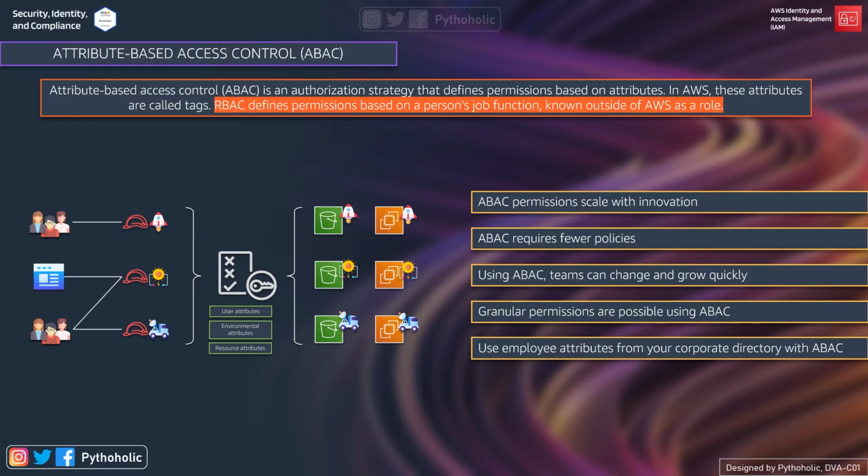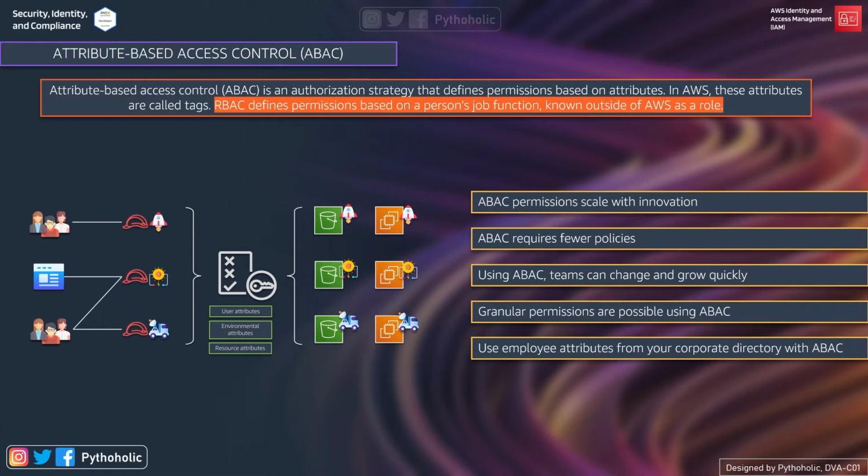Next, using ABAC, the teams can change and grow quickly. So let's suppose you were a part of the project Rocket and you are changing the team. You yourself are changing the team. The project is not changing, don't worry. And you are basically going to join another project and you're going to work for another project. So the admin can just remove or update your tag to the new project. Simple. Similarly, if you need to add users, you can attach the policy to them or attach the tags to them appropriately, and then they will have the access.